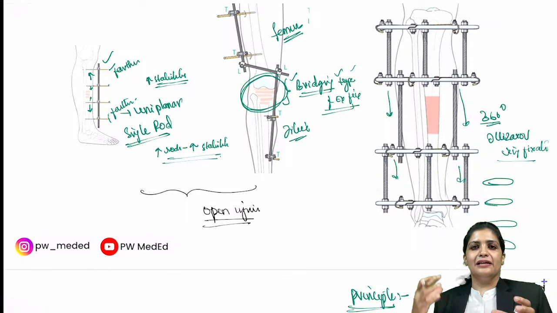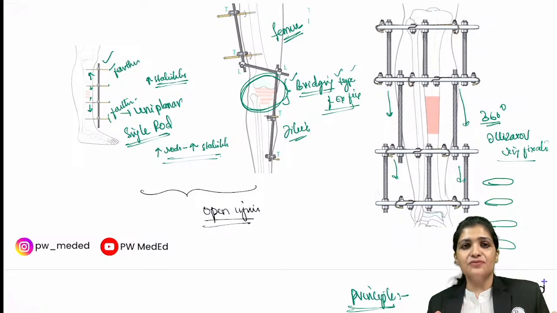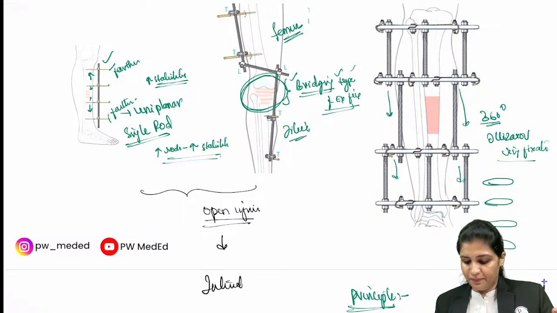Once the infection has settled down, once the soft tissue and the skin over the wound is suitable for internal fixation, then you go for internal fixation. So usually when you put the X-fix, you wait for 3 weeks and then remove the X-fix, and then you do related tests looking at the general condition of the patient, the load, the bacteria, and then you confirm it, and then you go for what is called your internal fixation, right?